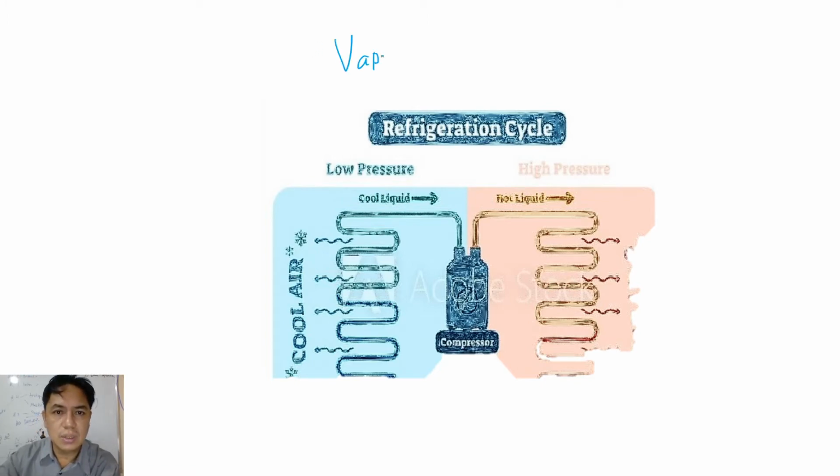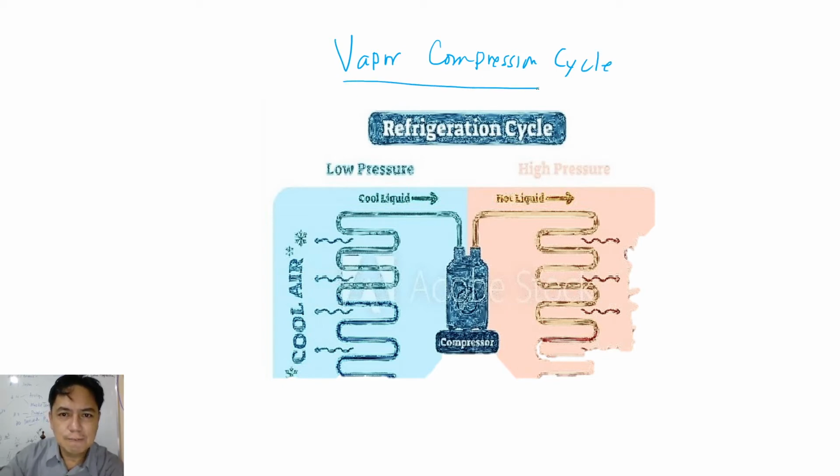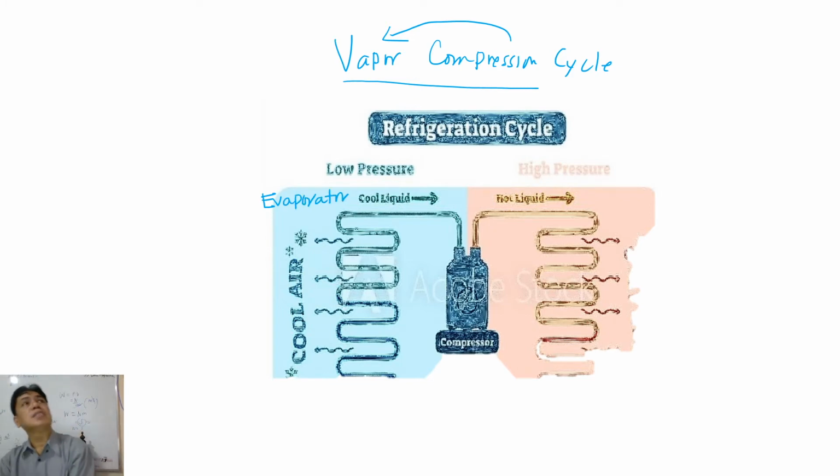And why is it called vapor compression cycle? From the term itself, what are we doing with the vapor? We are compressing. And where is that happening? So let me have this. What is this? Cold air. The one on the left is what? Do you know what equipment this is? Because we are going to study the equipment of the refrigeration system, right?